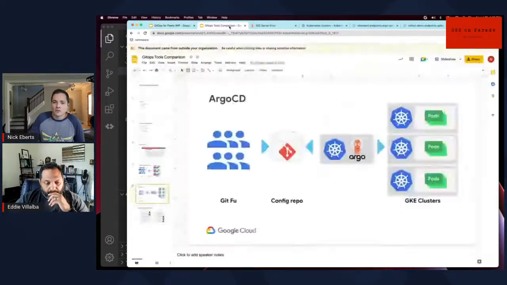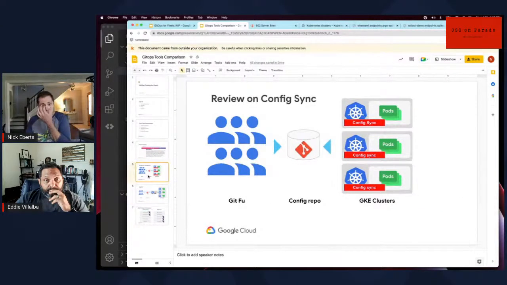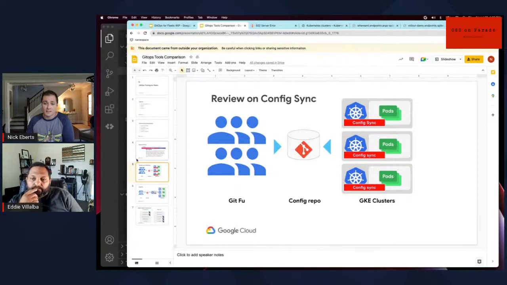One quick thing, I'm going to pop over to this other picture. I just want to describe and call out the difference here with Argo. So to compare it with Config Sync, and also Flux for that matter, these are other GitOps tools, right? The way that Config Sync and Flux work is you have clusters directly syncing with the repo, and they have this notion of cluster selectors so that you can tell a particular cluster which config it needs to sync from the repo, based on either a label or hard coding the cluster name. Usually labels make more sense.